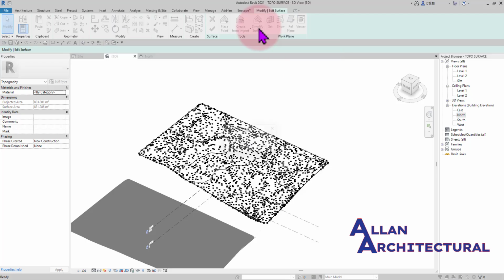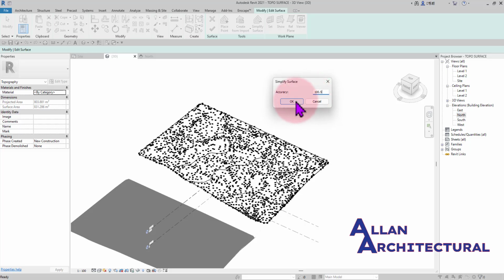All right, if I click on that Simplify Surface, Revit gives us a pop-up menu where it gives us the opportunity to select the accuracy at which we want that topo surface to be. We already have an accuracy of 76.2 in there, and I'm going to change this to about 100.5.